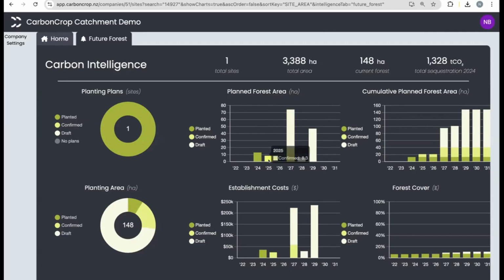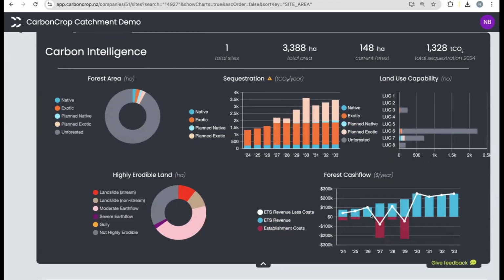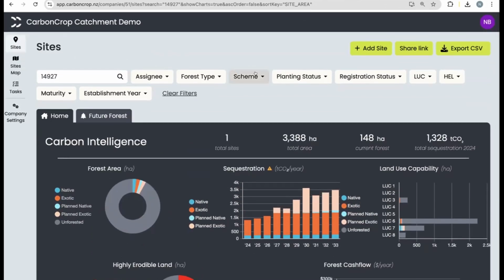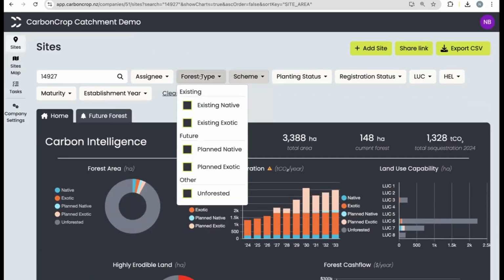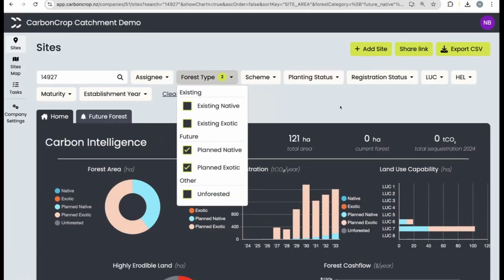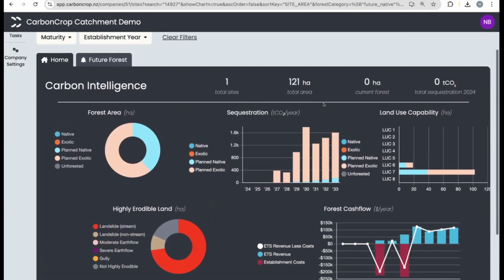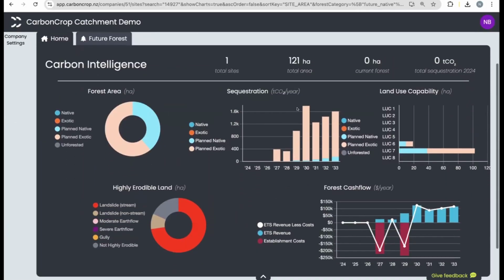Alrighty. The other thing I wanted to show, let me check my list. We can see what the cost implications of all of this are at the farm level. If I filter this down to future forests in both categories, I'm planning on an aggregate planting 121 hectares across my farm, and it's not cheap. It comes in two big hits in 2027 and 2029. And you can see it takes a while before this starts to actually pay itself off, but it will over time with the assumptions that we have in place here.